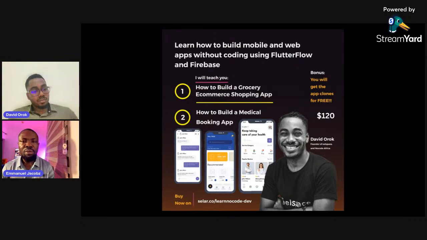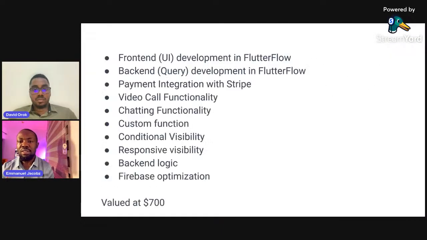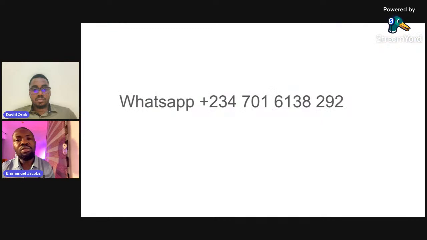So I know you might be wondering, how can I get this offer? So I'm going to display a WhatsApp number on the screen. So you just message us via this number. And I don't know where you are watching from, but regardless of your country, just type your country's abbreviation to this WhatsApp number, right?